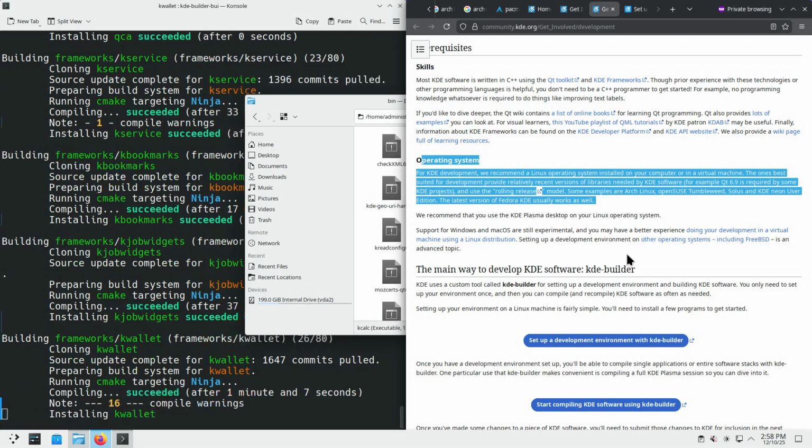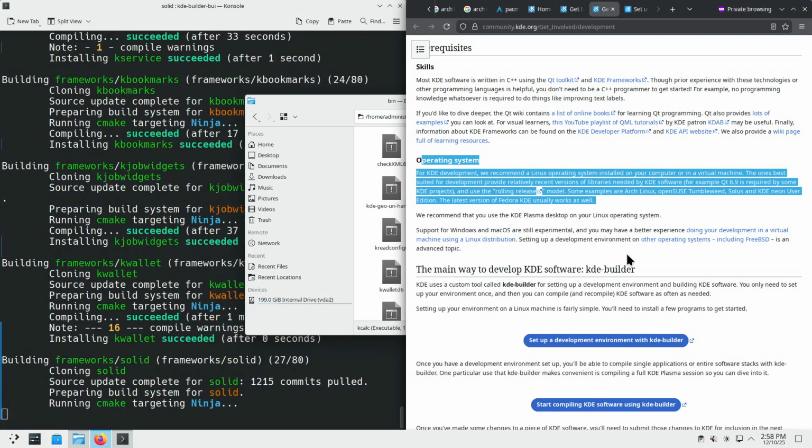So Qt is taken from /usr, all of the other dependencies that are not Qt nor KDE from /usr, and everything that's KDE in the best case scenario should be from ~/kde/usr.